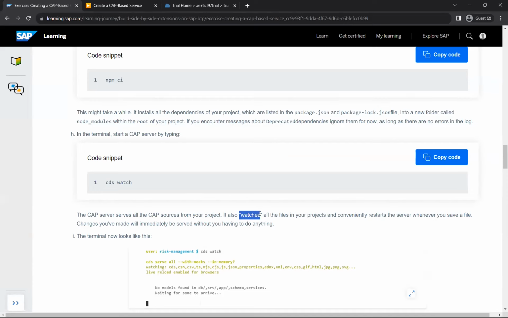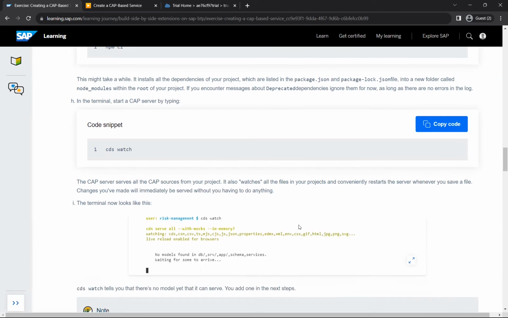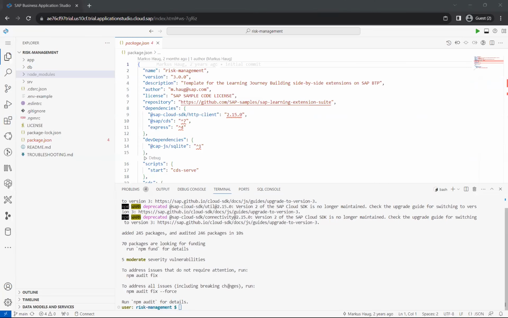It also watches: the CAP server watches all the files in your project and conveniently restarts the server whenever you save a file. So whenever we make code changes in our project and save a file, the CAP server keeps watching for changes and restarts the server. So changes you have made will immediately be served without you having to do anything. That is the beauty of this cds watch command.